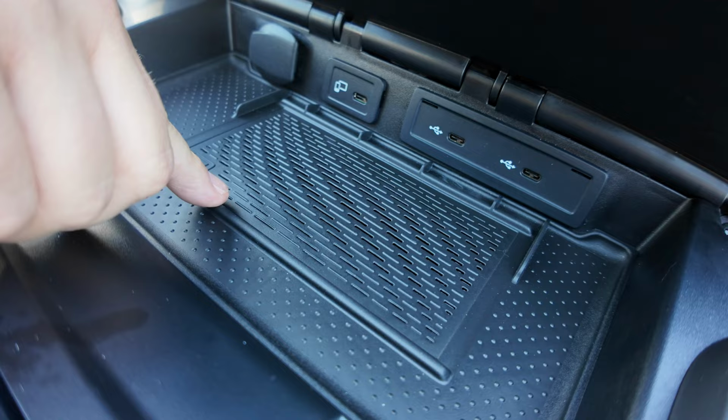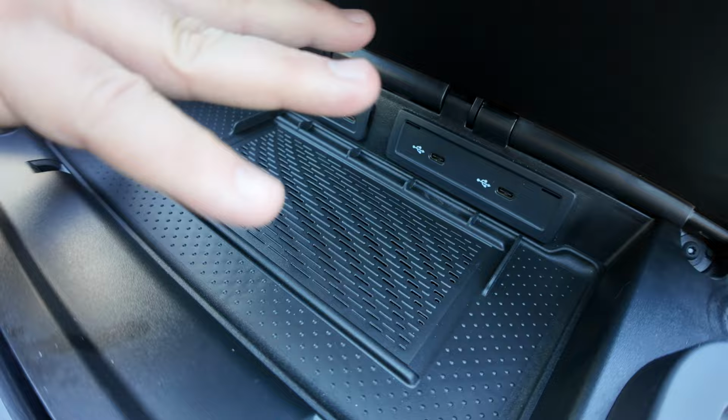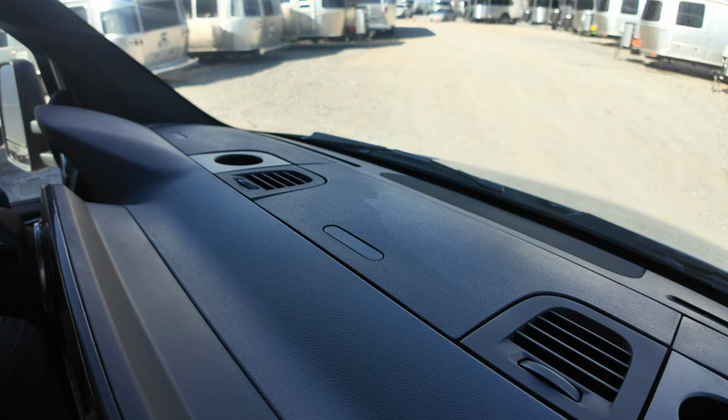There's also a wireless charge pad right there, which doesn't make sense because to use Apple CarPlay or Android Auto, you've got to be plugged in, which is going to be powered. But anyway, there is a charge pad there. You can put everything here, plug it all in. And I like that you can shut that door and it's out of the way. You don't see it. It's not going to distract you, and you can control everything you need to control within the screen here.